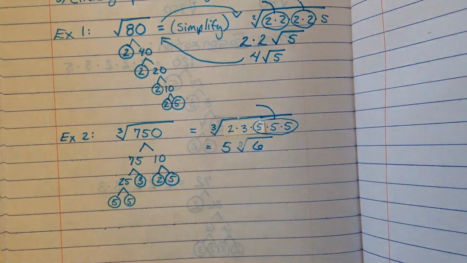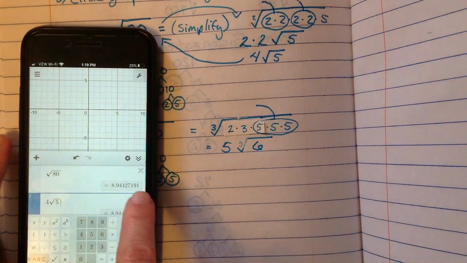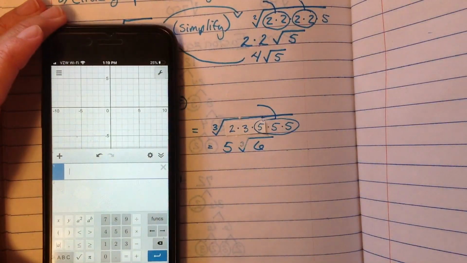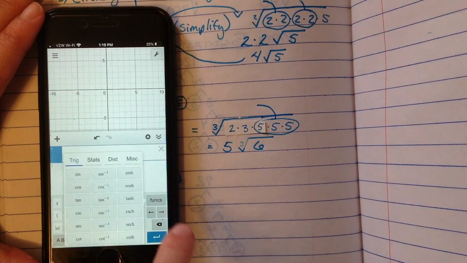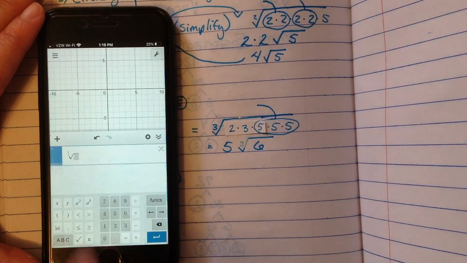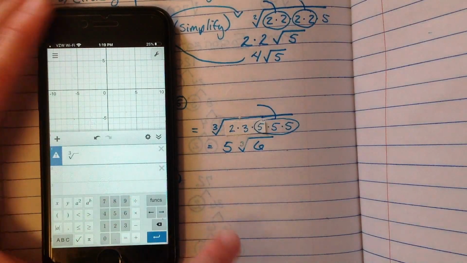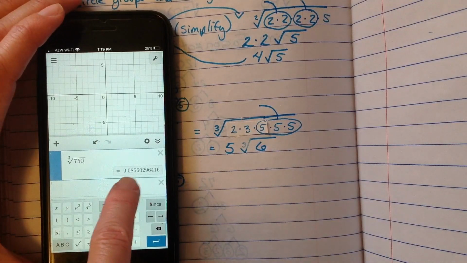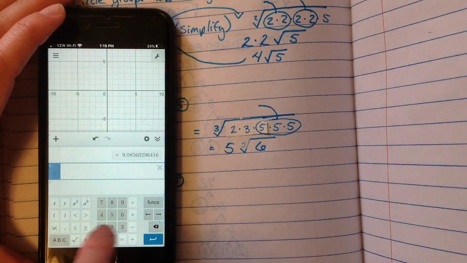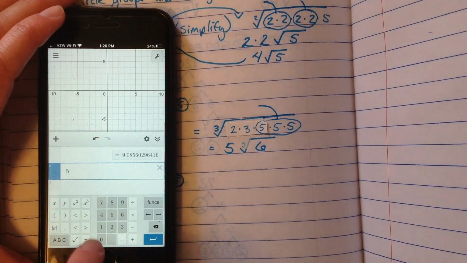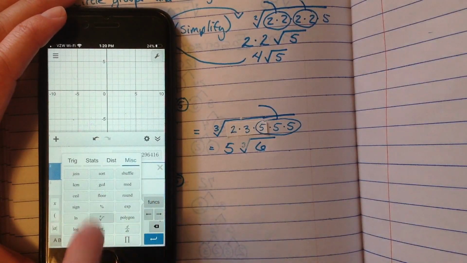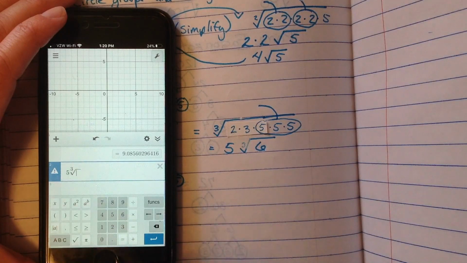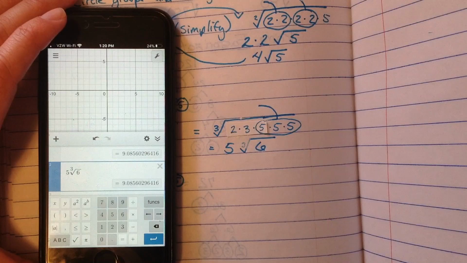And again, to check yourself, open up Desmos. Now we're dealing with cube roots here, so we've already had some practice with this. You go to the functions menu, miscellaneous, type in my root here. I'm going to put a 3, and then the first one was 750, right? So 750, that's going to give me the decimal, 9 point, all of those things. And then down here, I'm going to type 5. I'm going to go back in and get that cube root, type in a 3 as my index. The cube root of what we got was 6. And compare those decimals and make sure they are the same.